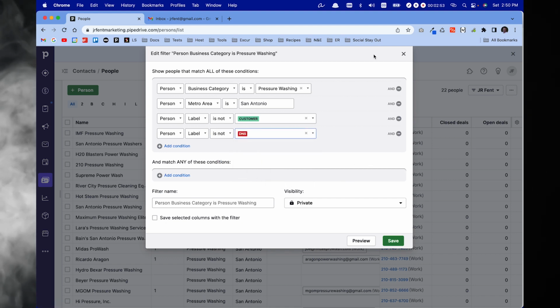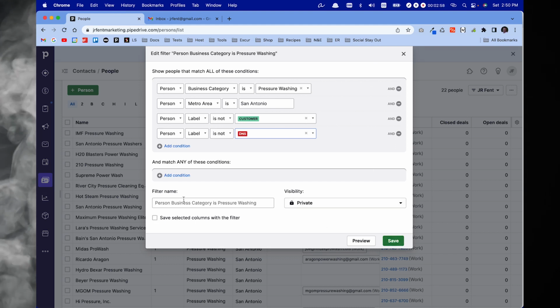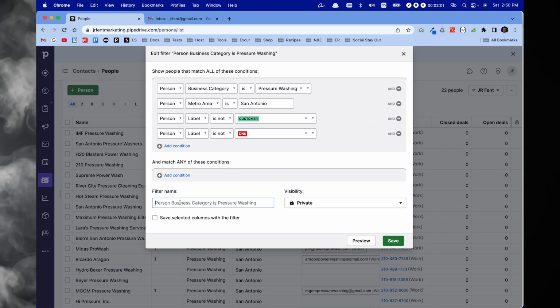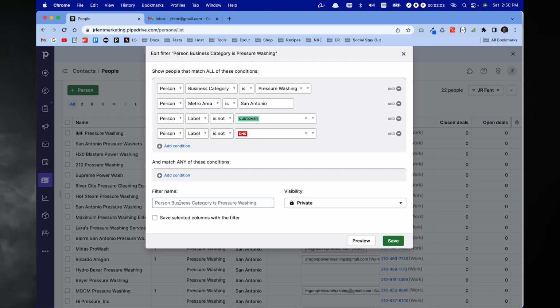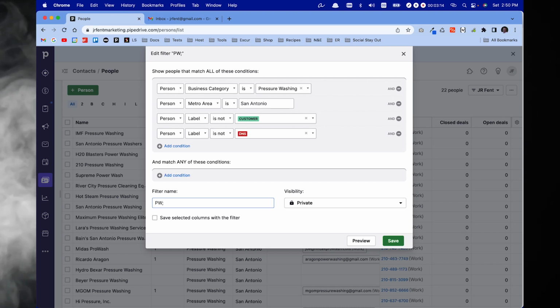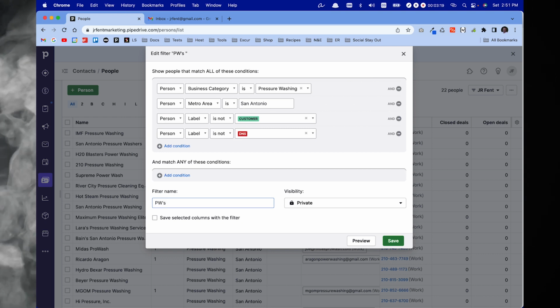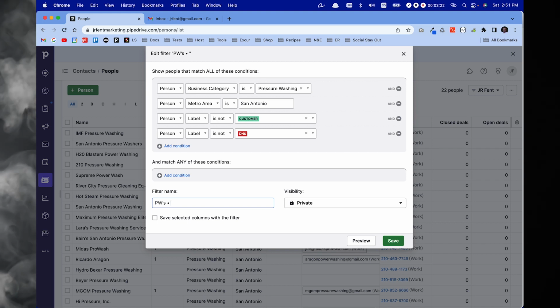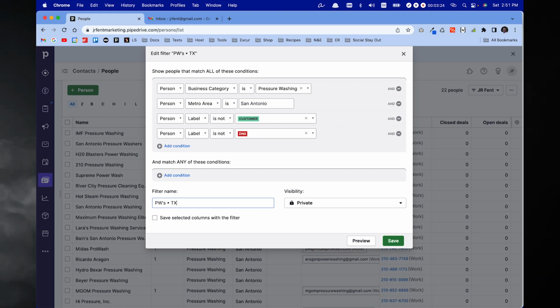So now remember, the top two on this list are a customer and a do not send. So I'm going to hit save and make sure that this works. But before I do, I'm going to give this filter a name. So for my filter names, what I always do is I start out with the category. So I'm going to say that this is PWs for pressure washers. I can hit the keyboard, pressure washers. Then I'm going to do an option 8 because I like to use bullets. And then I'm going to say the state, which is Texas. And then I'm going to go option 8 again, and I'm going to say San Antonio.